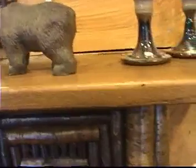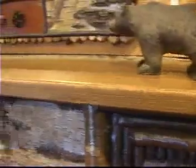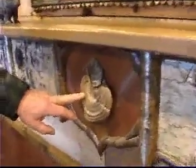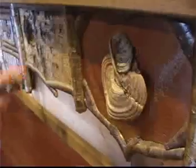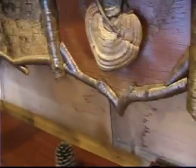The top on this is oak. It's an oak top on this particular piece. In the center here, I have a shelf fungus mounted on here. White birch bark trimmed out with yellow birch. Nice, interesting twig work here on both sides. But keep in mind, this can be made any size.